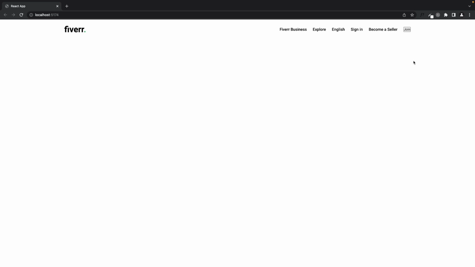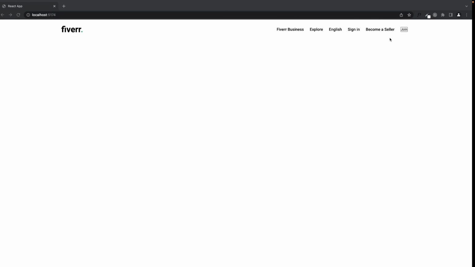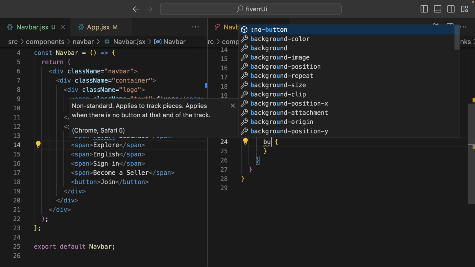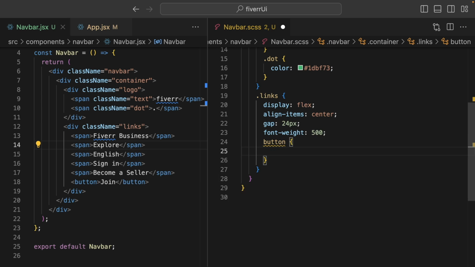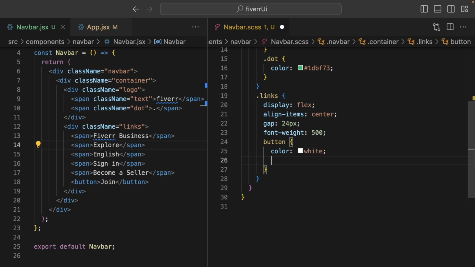What about this button? Let's see. As you can see, there is a border first, and when we hover over, it changes its background color. Let's do that. We don't need those spans, I think. I'm going to change it to button. And font color will be white.